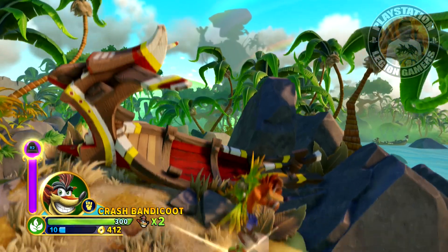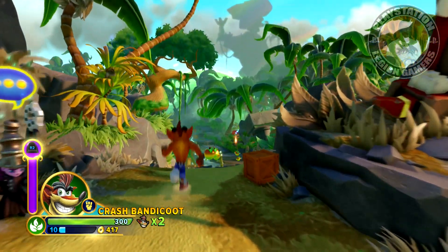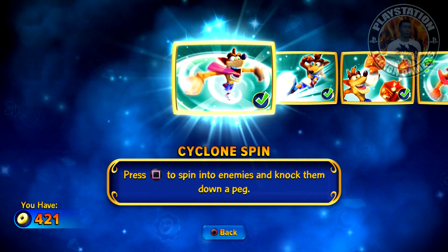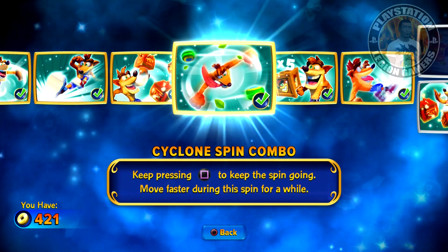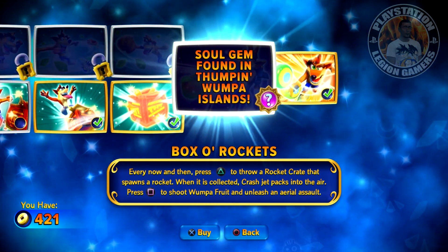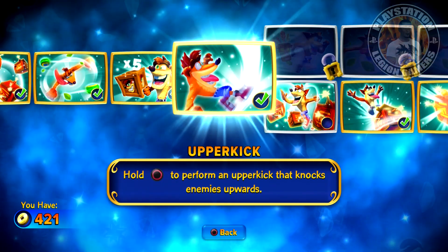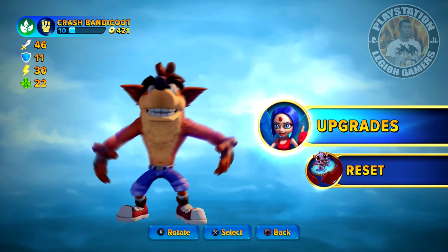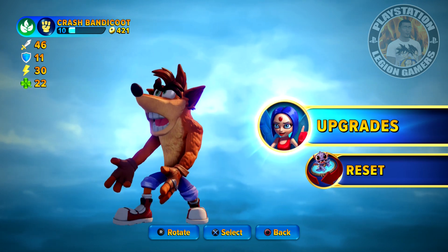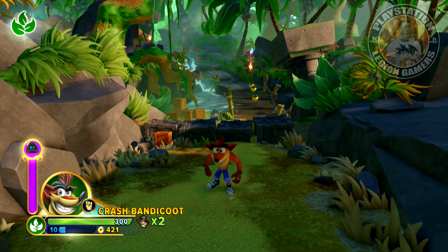I'm just gonna go through a little bit of this island — I have not finished this island, by the way. I'm afraid to because it's so badass. Classic right here — you guys know what I'm talking about. He's battle ready. My Crash Bandicoot — I've been trying to max out all his levels as best I can. There are some nice little RPG elements in this game. This one right here is a little bazooka — you remember the bazooka that shoots the Wumpa fruits. He has an uppercut kick, he's really battle ready. If a next installment of PlayStation All-Stars is gonna come out, he is definitely gonna be in it with the relationship that Activision and Sony have.